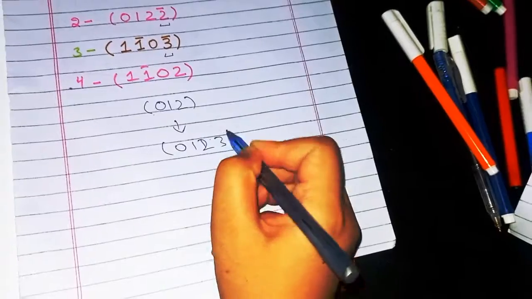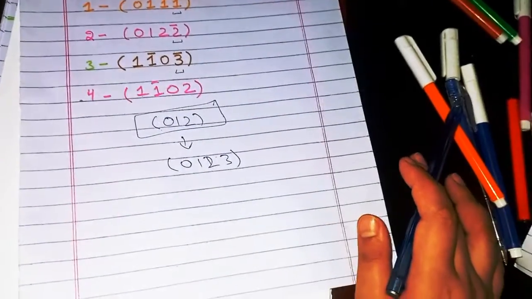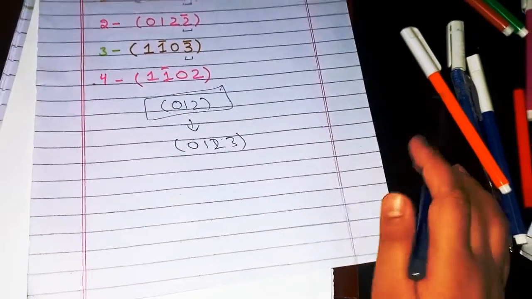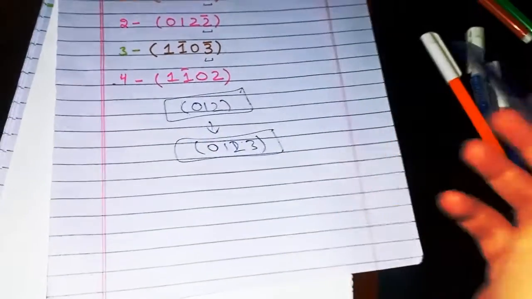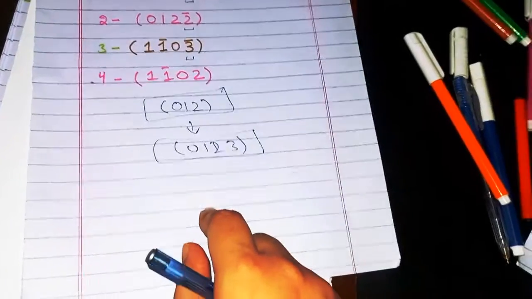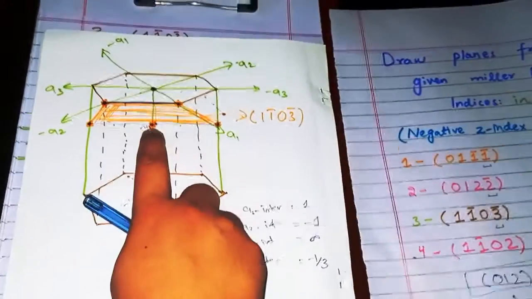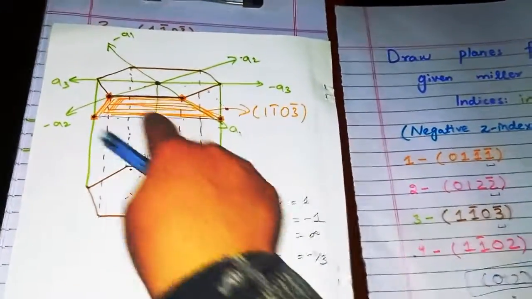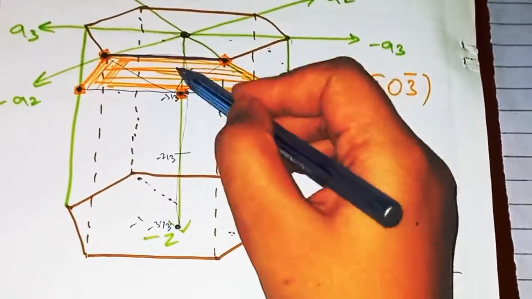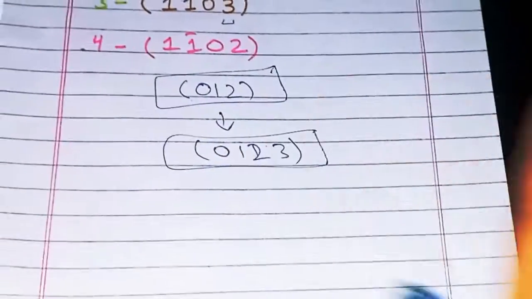Okay, so if you are given Miller indices and you are supposed to draw the plane inside the hexagonal unit cell, then you are supposed to find out the Miller-Bravais indices first, so that you may know what is actually the A3 intercept. Okay, because that is needed. You can see here that if you wouldn't have considered the A3 intercept, the shape of the plane would have been entirely different. It would have been this, which is not correct. Okay, so I'll mention it at the end for those who don't know.